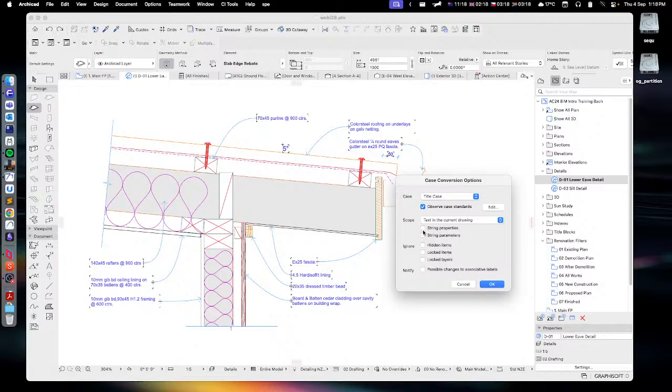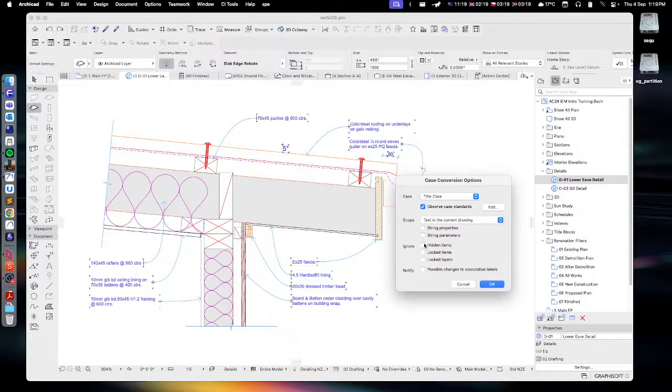So this will go through the string elements. So that's the text parts of any objects that it finds in the views, and it will change those as well. So this could be useful for, say, updating labels, or if you have objects that are placing down chunks of text for some reason, maybe you've got a table that shows a bunch of text in it or something, you can turn these options on and it will also adjust the case in those as well.